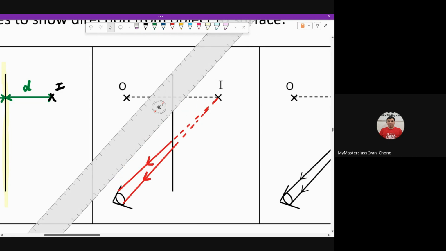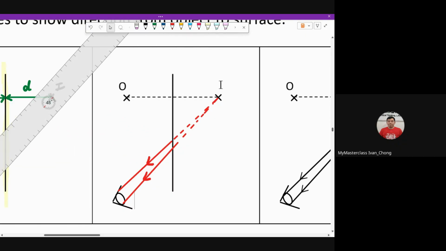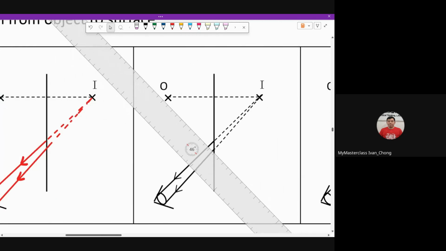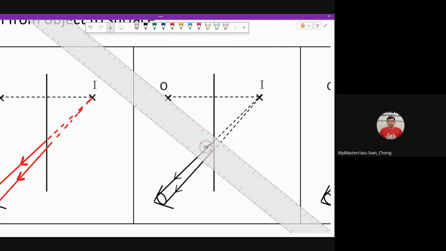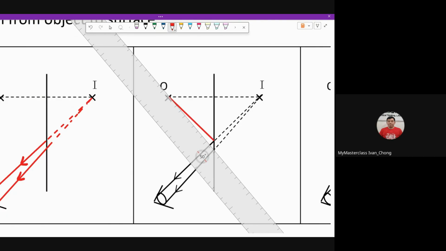Okay. Now, if you notice, this is not the final step, because what actually happens in real life? In real life, your light rays will actually travel from your object, because remember, light will only be reflected when it hits a mirror itself. So it will travel, touch here, and we do the same for the bottom part as well. So basically, it's just connecting the dots.